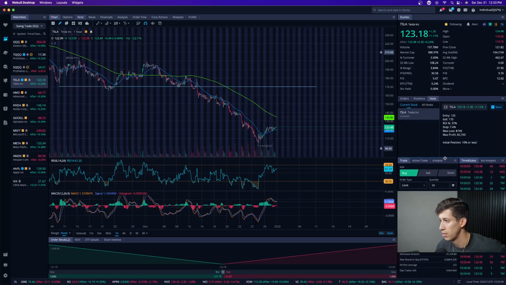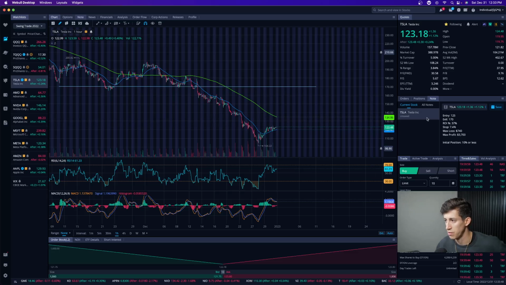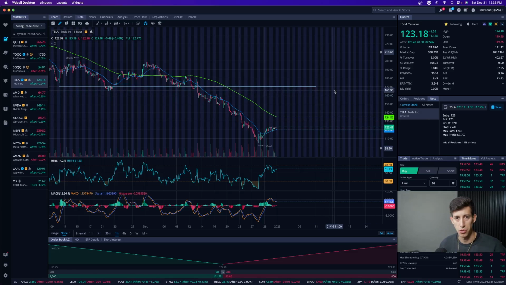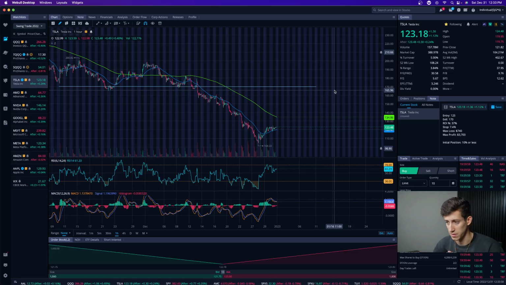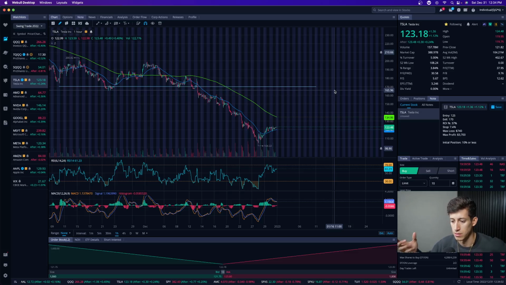So instead of using the dollar amount that I'm trading with, I'm just going to use $10,000, right? A very common mistake that I see a lot of beginners make, and I've made this mistake more times than you have, and I'm using myself as an example. A very common mistake I've made is, let's say you're trading with $10,000. That's what's in your trading account. You're trying to swing trade, right?